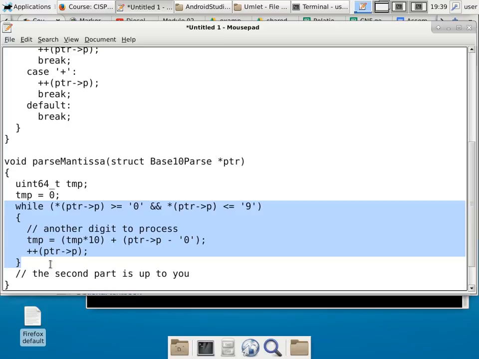After you see a decimal point, I'm going to throw a new case here. In a case like this, after you see the decimal point, you use the same logic to extract the value of 3 out of 003. But that's not the only thing you have to do, because you also have to keep track of the number of digits after the decimal point, because that will change the implicit exponent in base 10. So that code in the loop, you need an additional statement to keep track of the exponent in base 10. Is that okay?